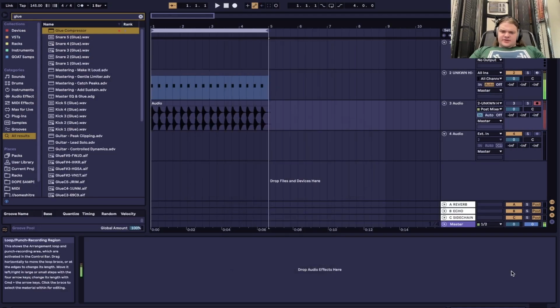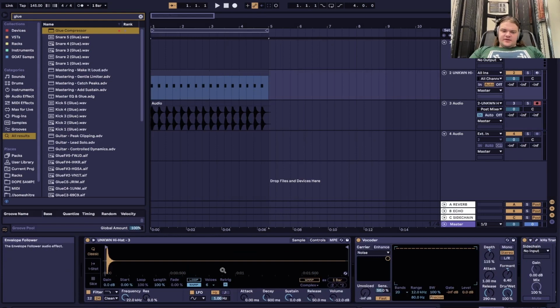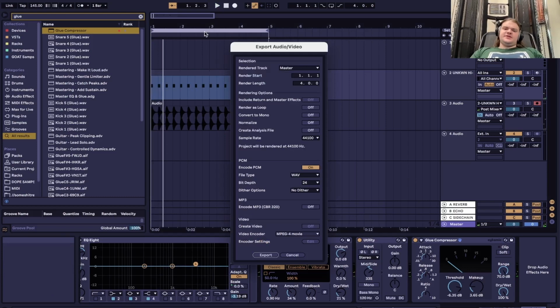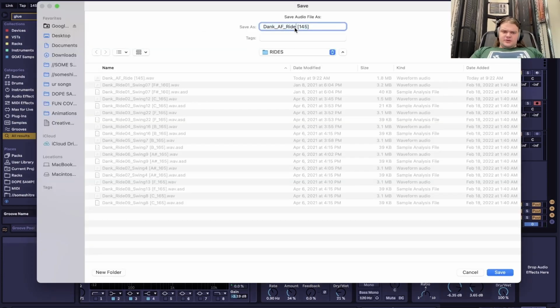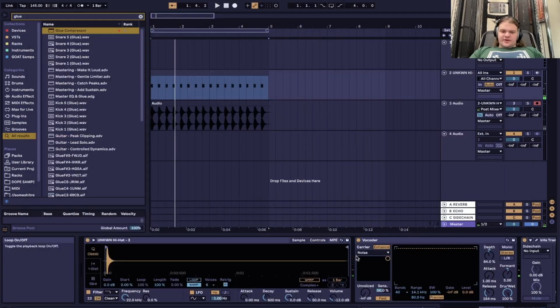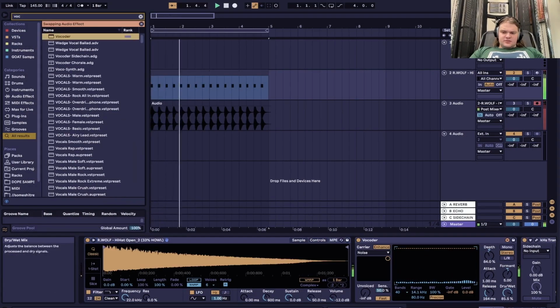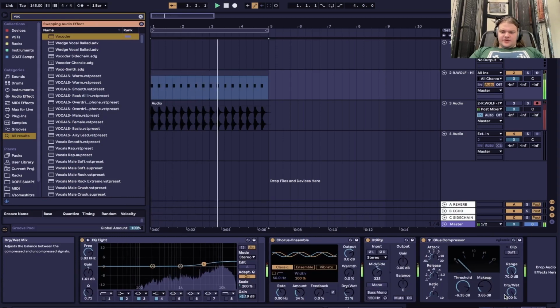And then exports, and then we have rides, and then sometimes I'll make some variations of it, like I would change the formant. And rinse and repeat, just keep on recording. Dank F ride 2, you have another ride, and then you can just keep on swapping hi-hats. And even mess with the dry wet.